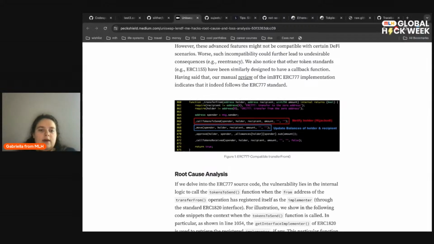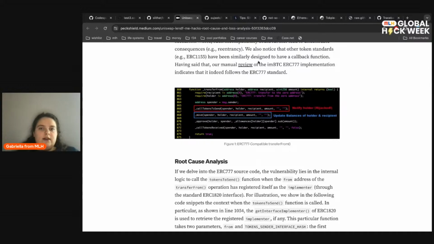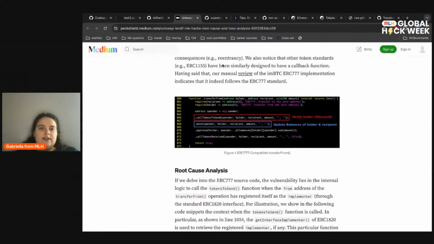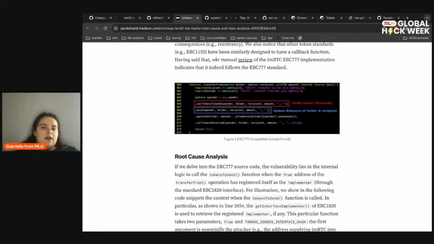So going back down here, it led to re-entrancy. Other token standards, like ERC 1155, have been similarly designed to have a callback function. The manual review indicates that it does follow the standard in these DeFi platforms.